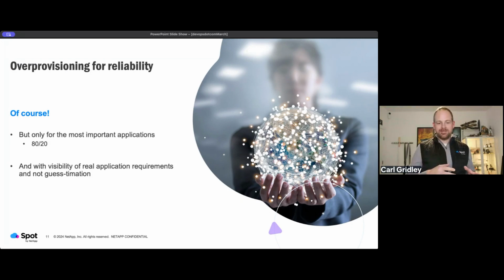Having said that, we want to get the real application requirements for that 20%. For my top applications, we need to get those right and not just guesstimate. So we need to be armed and engineered with the correct metrics to put in, because then we know what to guarantee them. It's not just about assigning one metric for performance. There's two that I'm about to talk about.